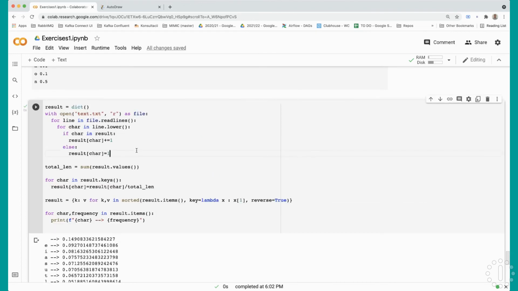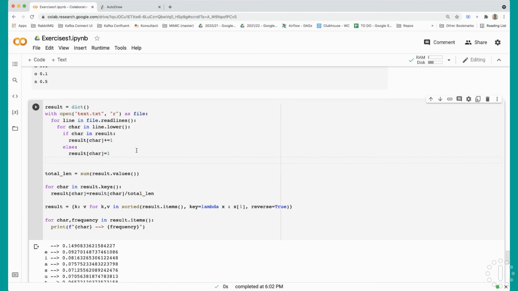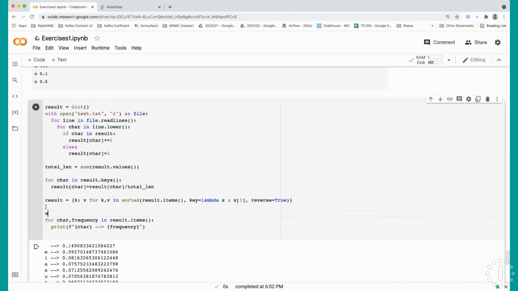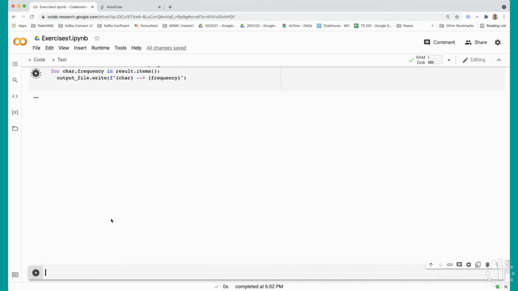So for that purpose, first we are going to have to actually open a new file. So we will open a new file named result.txt, and this would be with write permission, so W over here, as output file. So we will indent this, and instead of print to the screen, now we will do output file dot write. Let's give it a try.